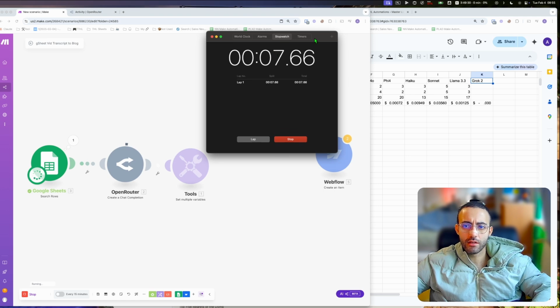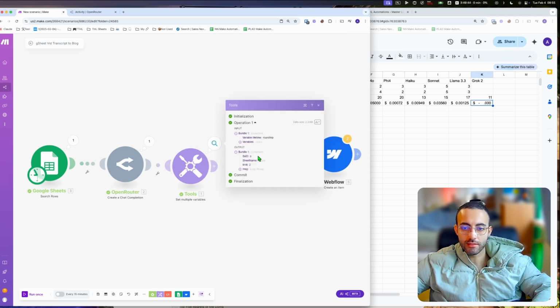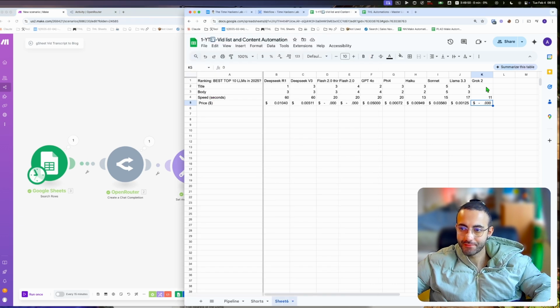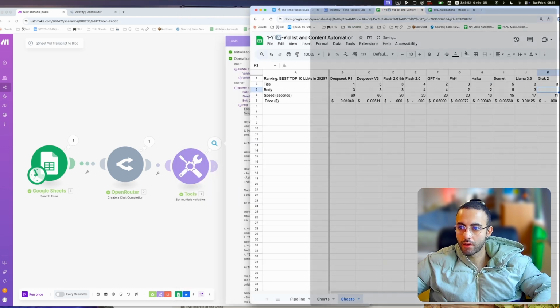I like that they are uncensoring it and making it open. Elon Musk is really pushing everything forward. I want to be more effective. Oh, there you go. So it's pretty quick, 11 seconds. Let's look at the title together. The title is nothing specific. It's kind of a 3. Let's put that 3.